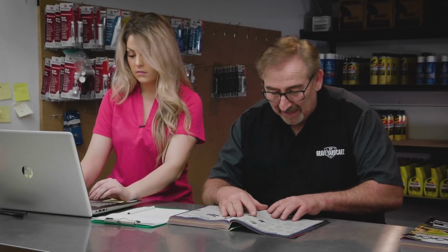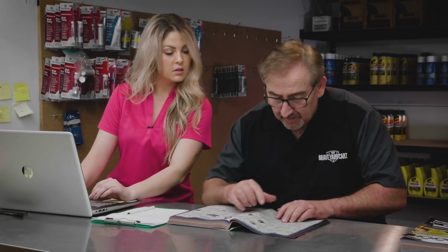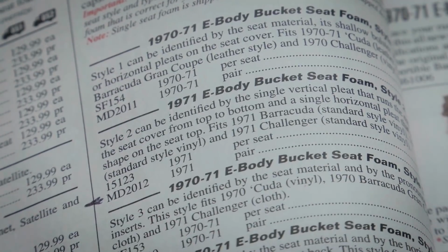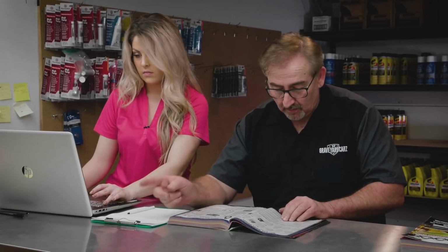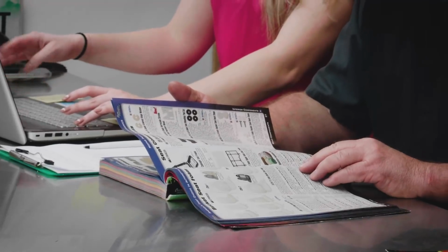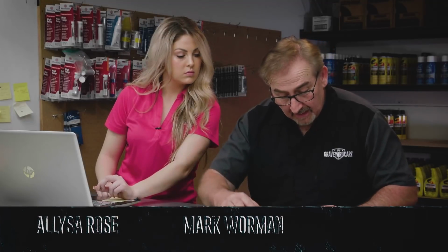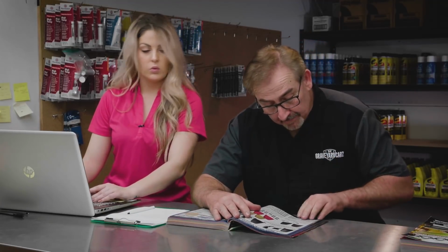Oh, here's foams. Okay, let's do the foams real quick because we're going to want to do new seat foams. Okay, 72 E-body. We've got a 71 bucket seat foam, per seat or a pair. And this is for our standard interior. Let's order two sets of those so we have one on the shelf and one for the car. They are $233.99 for a pair. The seat backs, these I do not like. They do not look very good. These look exactly like they're supposed to.